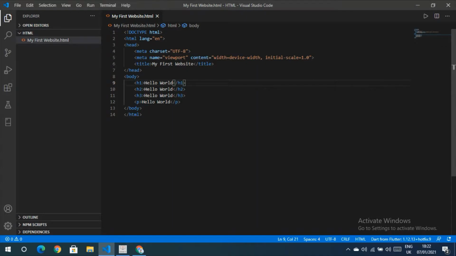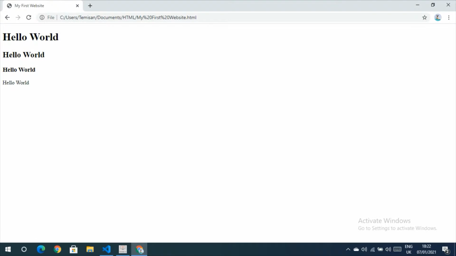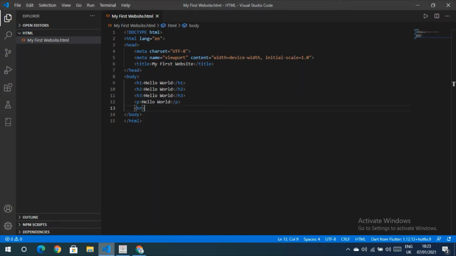Now there are multiple things you can do in HTML. I want to show you the HR tag. This tag allows you to put a line above or under any other HTML tag. So I'm saving it, and then we go back to the browser. If you have it already open, if you change anything in the script, all you need to do is go back to your browser and reload the page. And then you see this is the line that is now under it because I put it here. That's the HR tag.